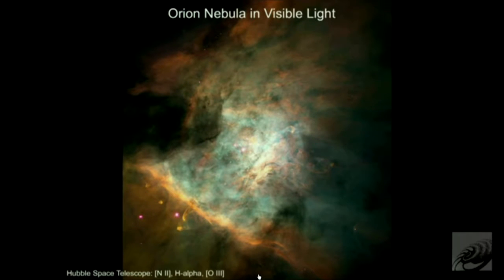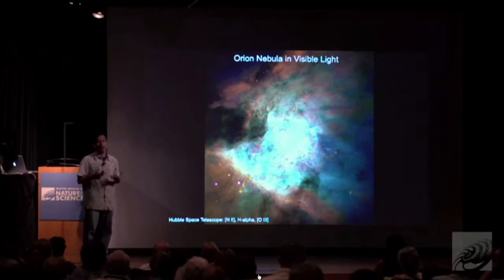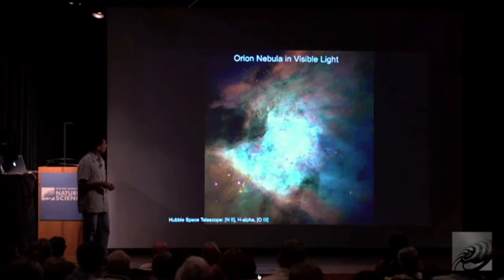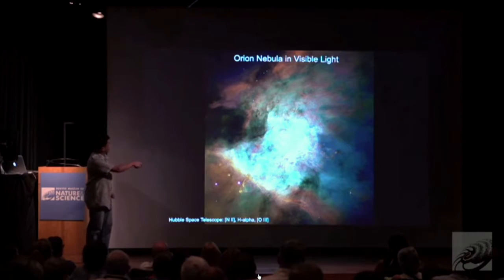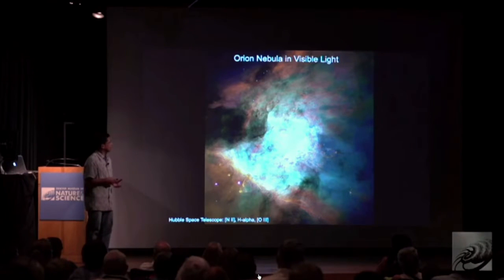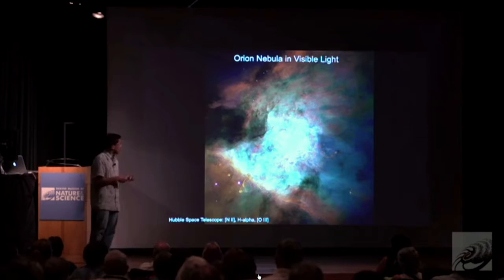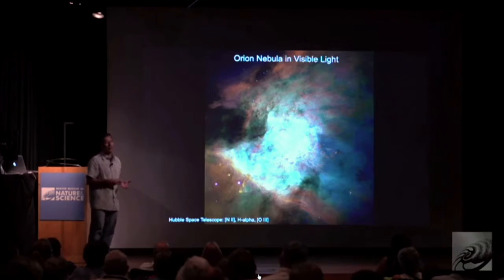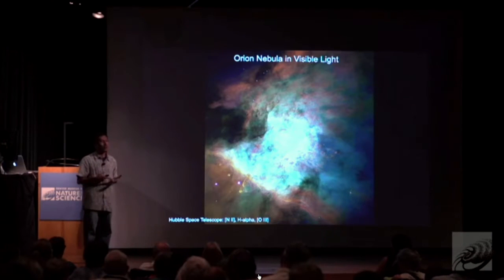All these stars, or at least those 4 stars, will blow up as supernovae when they die in a few million years, and those supernova explosions will further disrupt and destroy the cloud. But all along here are other stars that are not as high mass. They might be similar to the mass of our sun, which won't blow up in a supernova. But you also see a lot of nebulous emission; nebula comes from either the Greek or the Roman word meaning cloud, and hence it does look very cloudy. This cloudiness is due to the gas and dust.